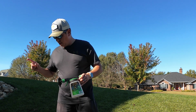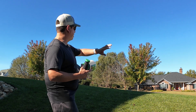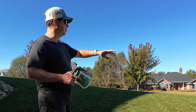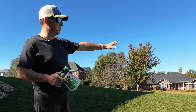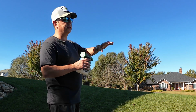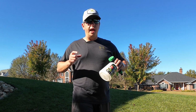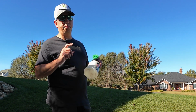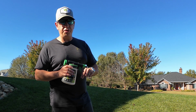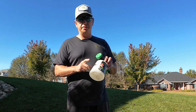So what I'm going to do is I'm going to pour some liquid in here. So my front lawn is 10,000 square feet, but I'm not going to do that 10,000 square feet. I'm just going to kind of go out into the lawn, probably going to do 2,000 square feet. So if we're going to do 2,000 square feet and we need to do 6 ounces per 1,000, how much liquid do you think we need to put in here? Pause the video for a second, answer that. So if you're going to do 6 ounces per 1,000 and you've got 2,000 square feet, you're going to put 12 ounces of liquid in here.